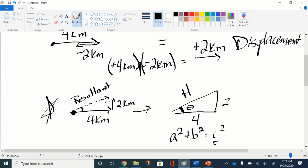Typically, in order to figure out which vector you should start with, it's as easy as whichever one appears first in the problem. There's not really a right or wrong way to do it. One of the things you should recognize as we do some of this vector addition stuff as the year progresses is that it doesn't matter what order you add them in, you're always going to end up with the same resultant.